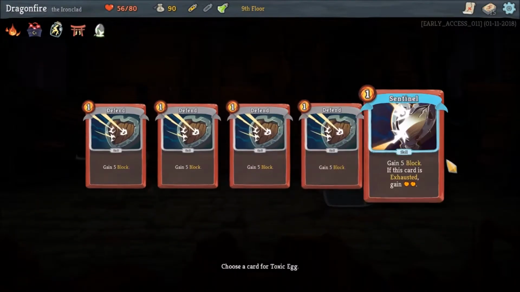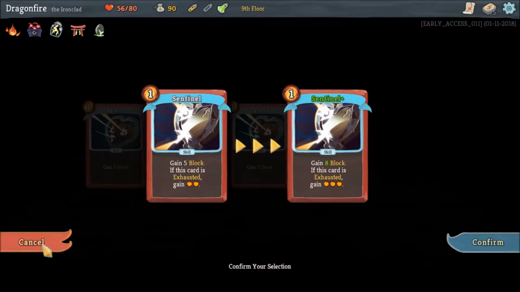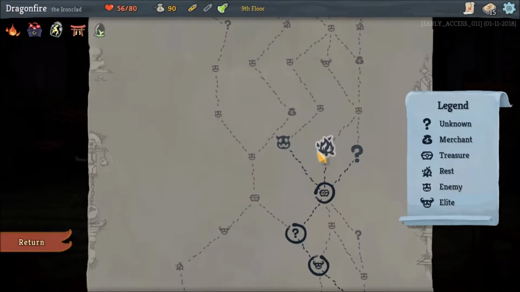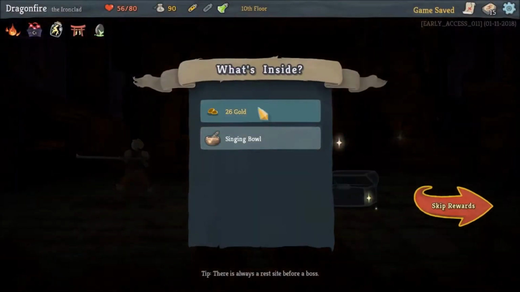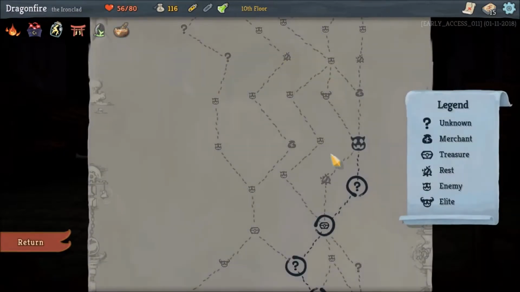I got Toxic Egg, get to upgrade something. That goes to 8. Might as well. Do I want to upgrade something or a random? I'll go for a random. I don't really got too many cards. Hey! Free relic.